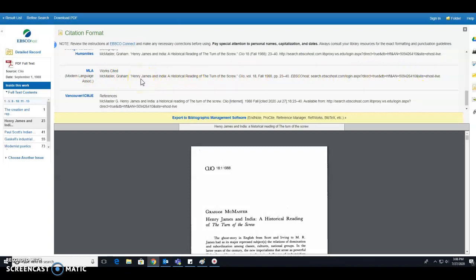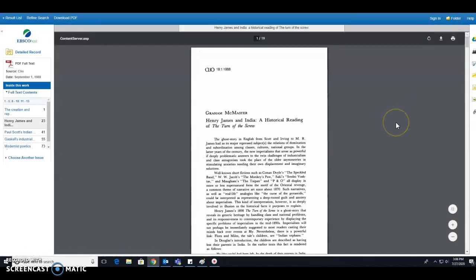And I'll say it one more time. You need to make sure it's written properly. So you'll want to edit for any errors in that case. But that's just a very quick overview of how to use EBSCO Host. It is similar to the other databases that you've used in the past. You just want to narrow it down based on those databases that are searched. If you search everything that it offers, then you're going to have way too many articles and responses more than likely. So you just want to narrow that down and utilize those filters on the left of the screen to get more precise results, more relevant results.